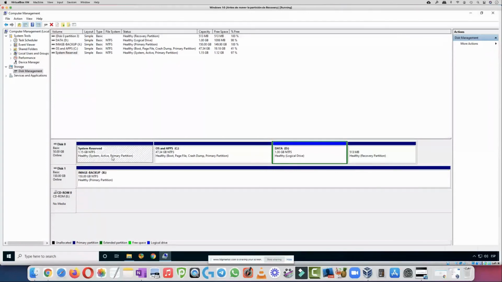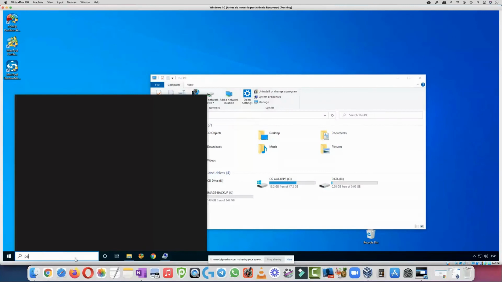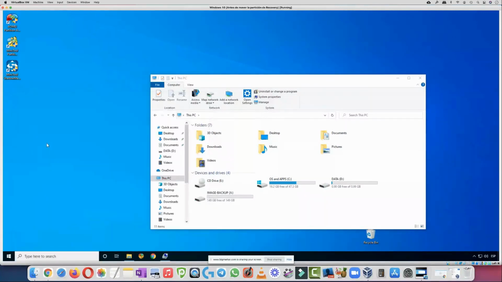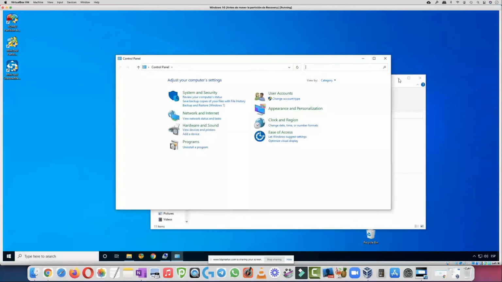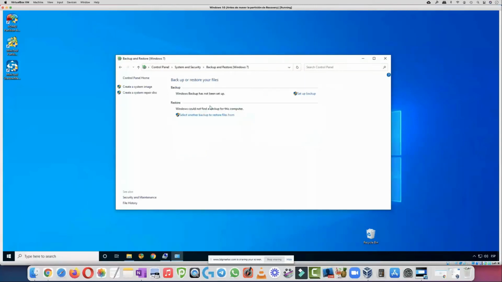In theory we have solved that problem, so we're going to open the control panel to check if we can do the backup, because that's the problem we have. Okay, so we go to System and Security, Backup and Restore Windows 7, create a system image here.